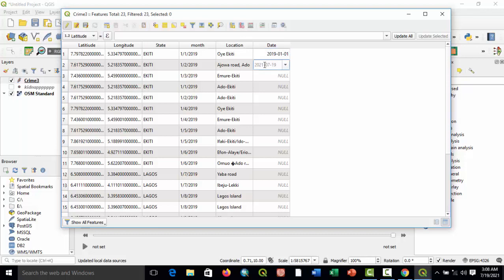You continue like that until you are done. 02 01. Do that until you are through. So this is now the same format we are going to use. If we use the normal format like this, it will not work, except we use this format.